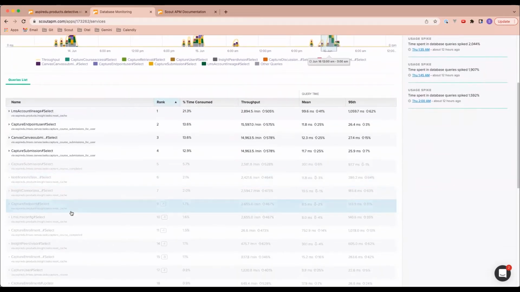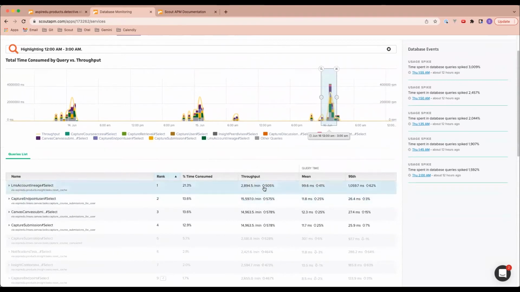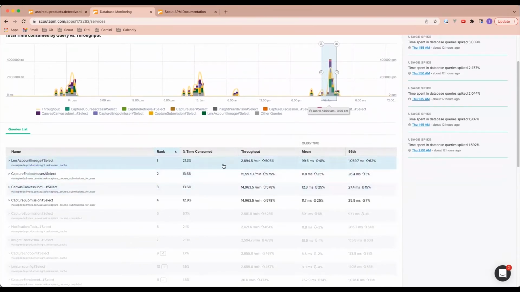By highlighting a section of your data right here, our platform will show the increase and decrease in the mean time of your highlighted time versus the rest of the timeline, right now the last 3 days. As you can see here, we have these little arrows next to throughput, mean, and 95th. That shows you either the increase or the decrease. It looks like this example is only an increase in the mean time. So again, you can see maybe what's affecting that spike, and also maybe the culprit of what's happening for that really big increase in throughput or mean time.